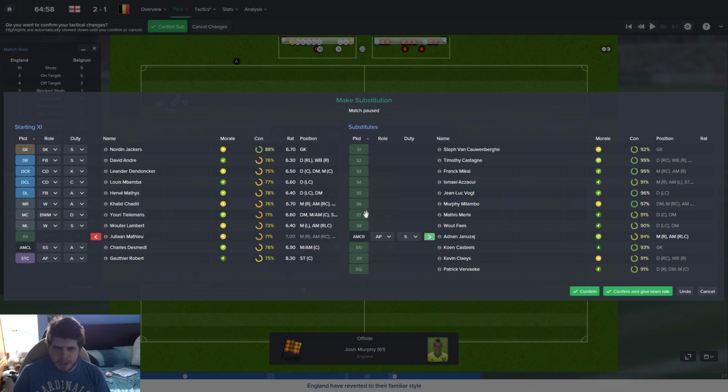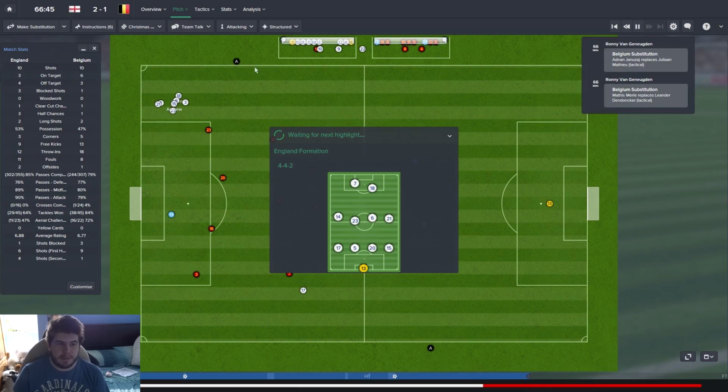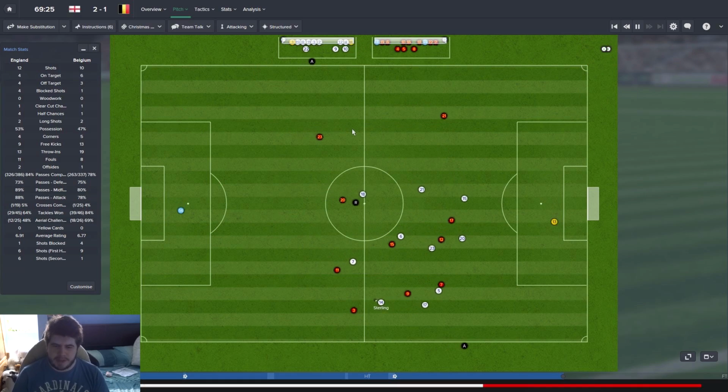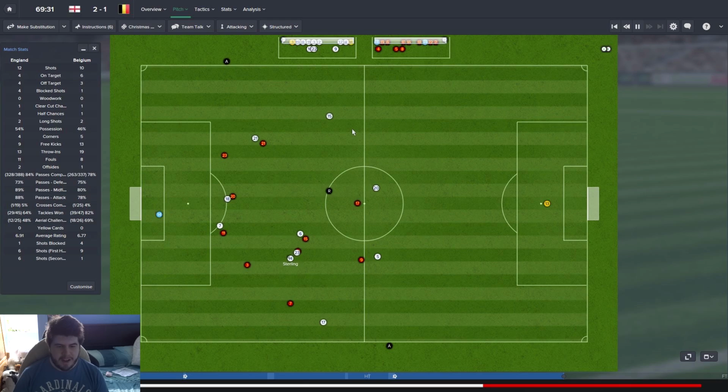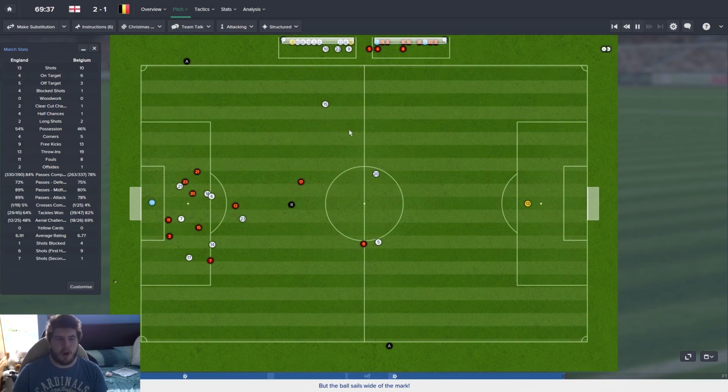I'm also going to get Merla on for Dendoncker, because he's just not had the best game so far. Andre's not been great either, but nobody's really been fantastic except for Gauthier. But we do need more chances from him. That's the simple fact of the matter. We need an equaliser in this game, and I'm just worried that England are just going to catch us on the break, particularly now that Sterling's on. That is not ideal at all. Peters, they've got players in all kinds of positions, and Oxlade-Chamberlain with a horrible effort there.